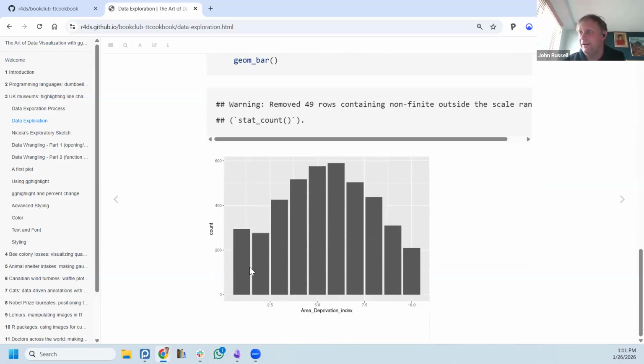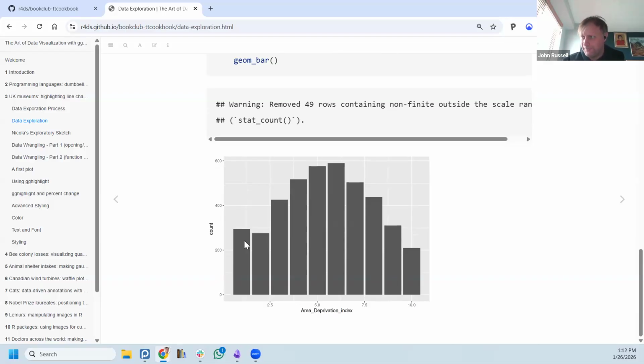And so this is where the noticing was that Nicola came to, that when you have these different area deprivation indexes, it's not what she would assume would happen. I think she assumed there would be an easy pattern, like places that are less deprived would have more museums, and she did not see that.